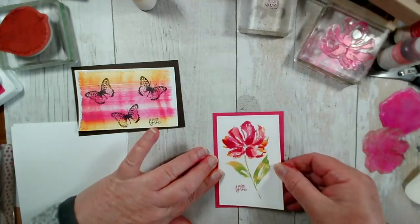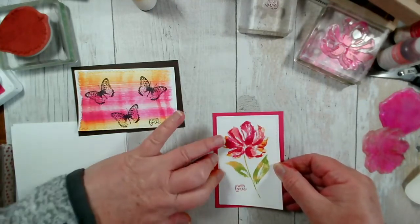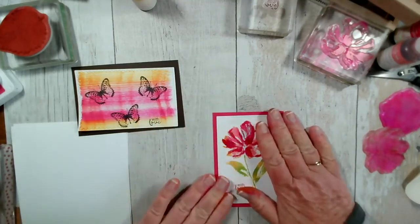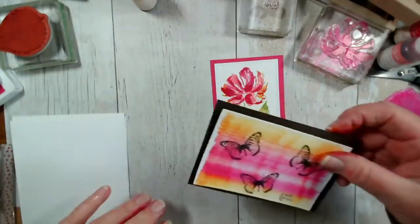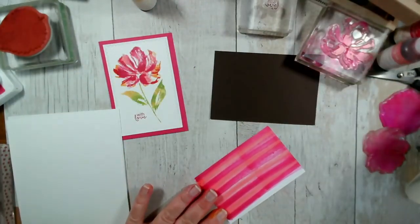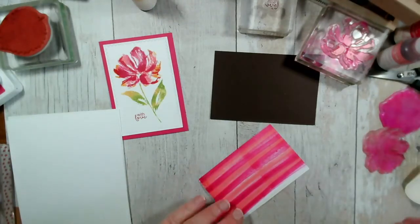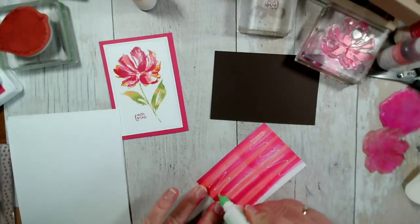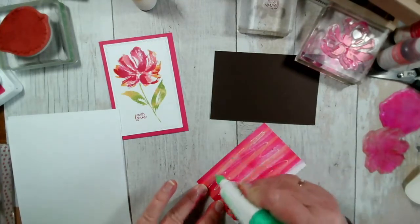Okay, so these layers are 3 1/4 inches by 4 3/4. Oh gosh, that's so bright on the other side. I don't know why I swapped glues, I'm sure.